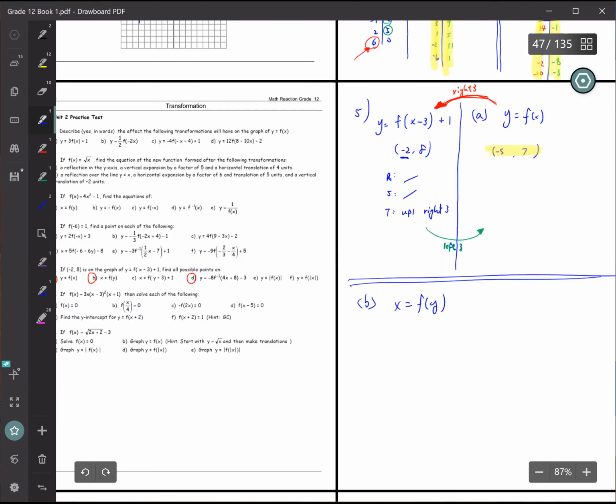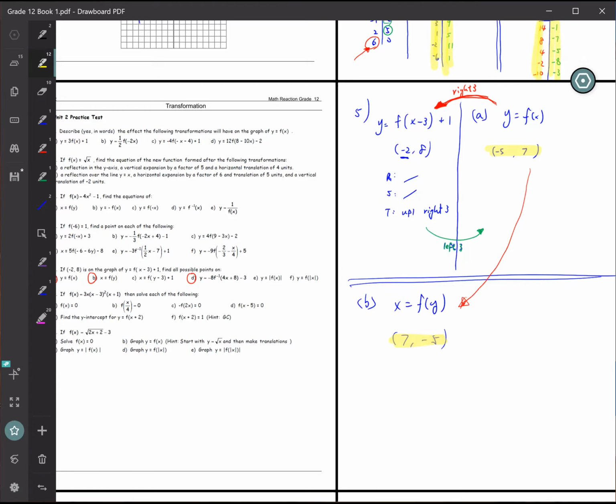If I want to go from -5/7 and then x equal to f of y, what does that mean, Yoshi? Inverse. Inverse again, right? So what happened to the -5/7? Is x is 7 and y is -5. Yeah, you just simply flip it and you're done. There's no story applied to the x and y at all. Okay, so question B finished.